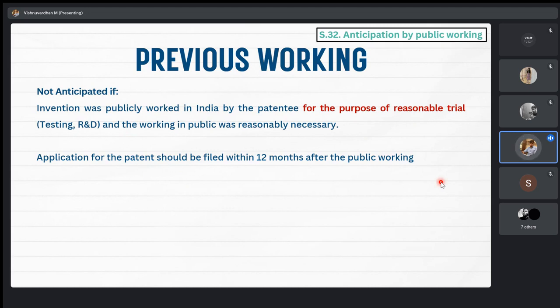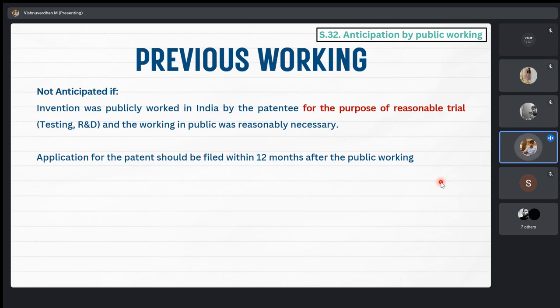Cool. I think there was a case also. Padma ma'am told us about IIT students. They invented something and demonstrated it outside the main building or something, and they made a YouTube video about it. They published it, and after like 1.5 years, they went for a patent. It was not possible to get it because it was on YouTube, first of all, and it was published with their consent only. It was not stolen and published. So it fails the exemption there. And secondly, 12 months had passed also, right? And they were not doing it for testing, they were doing it to show off the invention. So pretty much screwed.